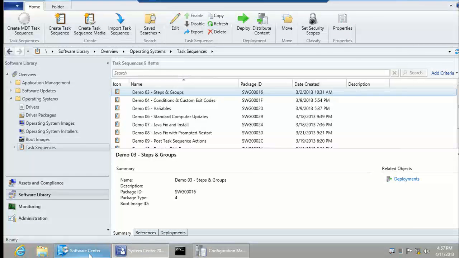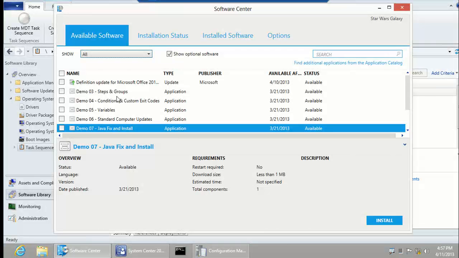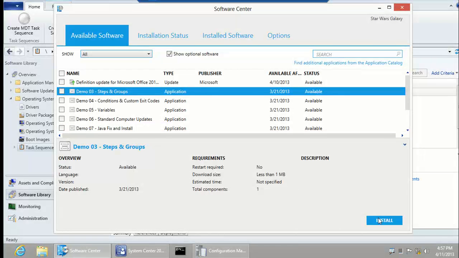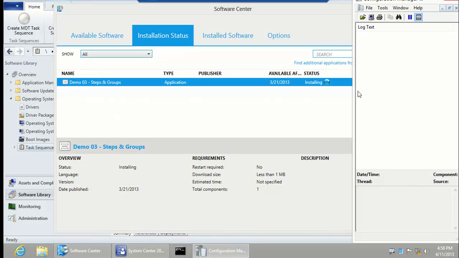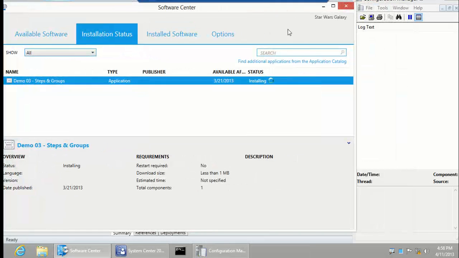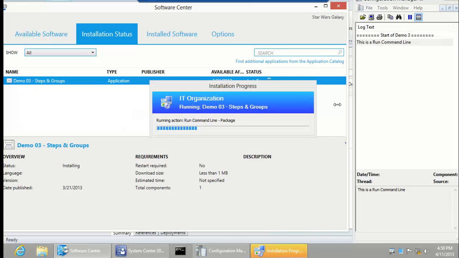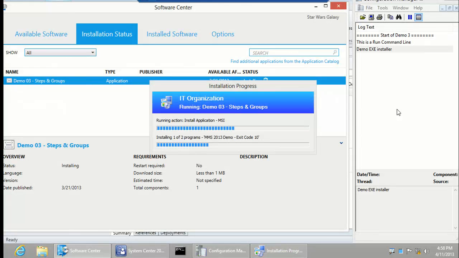So now if I come over to my software center, there you can see that it popped up with this is a run command line.